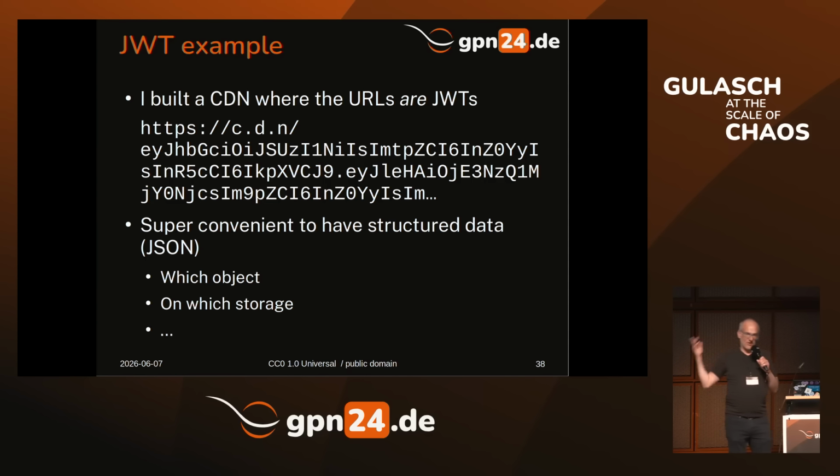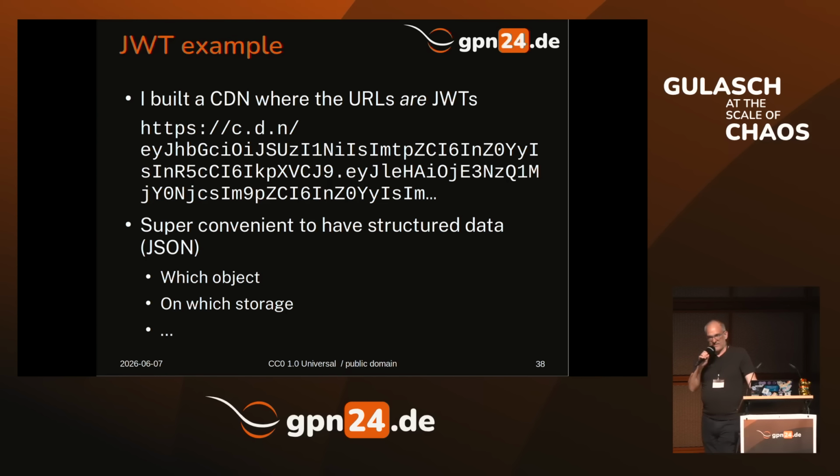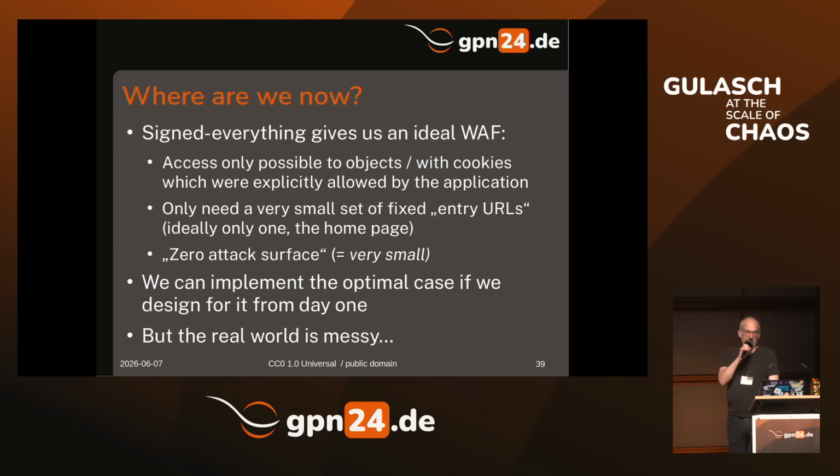Super, super simple. It looks awful because there's absolutely no meaning in this gibberish, except for the fact that if you look closely, it almost looks like my real first name was in there. Many of the JSON Web Tokens have N-I uppercase I-S in there, which always looks like Niels. They look awful, but they're super convenient because now you have structured data in your URLs. And you have implementations everywhere. There are JSON Web Token implementations for everything you can think of.